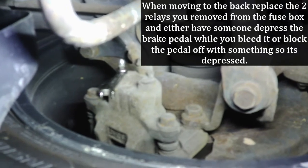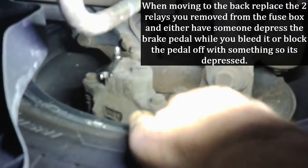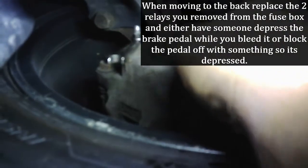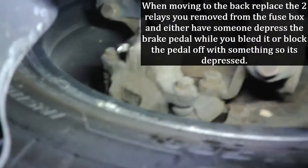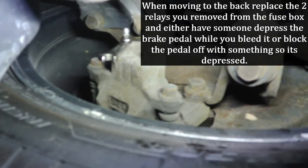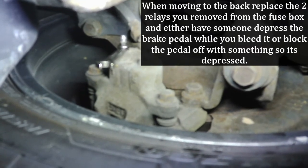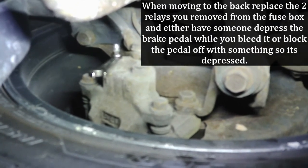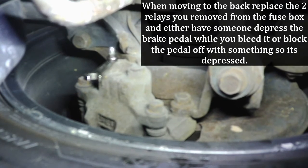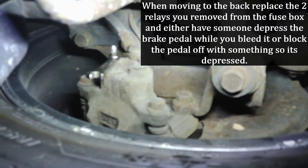Alright, so I'm at the left rear. The ABS pump is running up front every few seconds, and technically I've got to hit the brake. I'm going to block the brake off, and then technically this thing should push all the fluid out until it becomes a steady stream. So let me go get the brake pedal depressed, and then I'll come back under here and we'll bleed this out real quick and I'll show you what's going on.